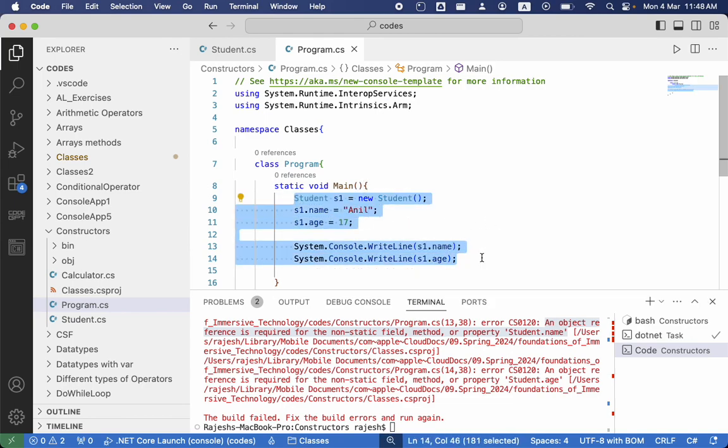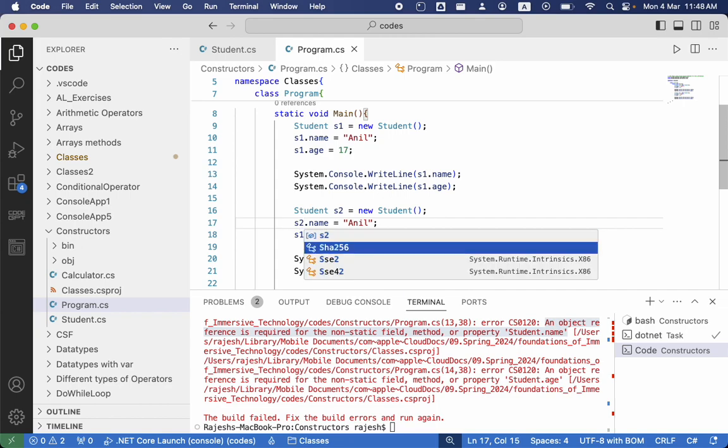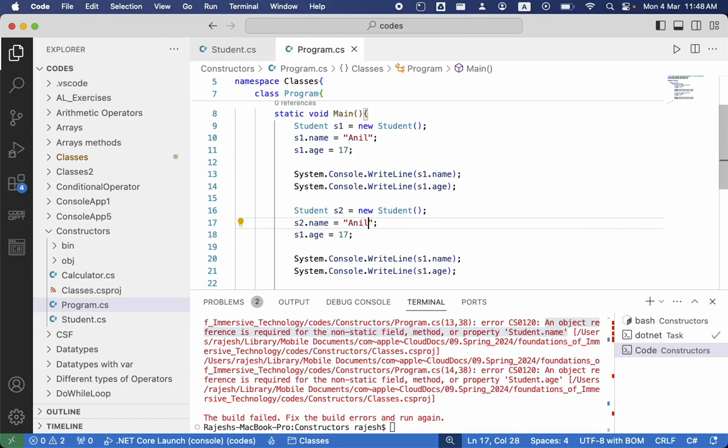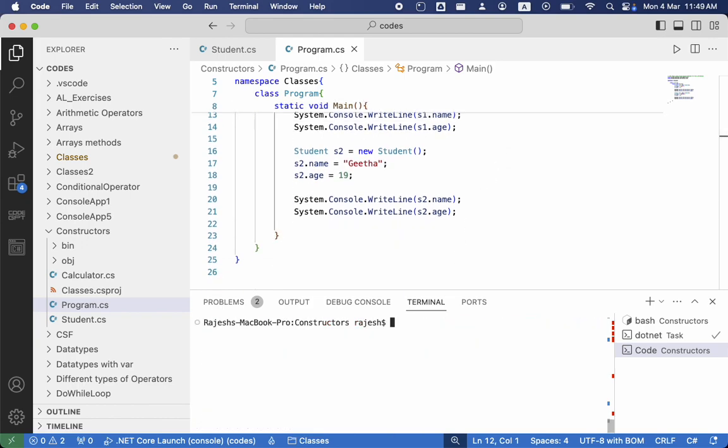I'll just copy this. I can say S2 is another instance of a student. Say S2's name is, say, Geeta. Age is 19. Okay, and I can print S2's values. All right. So I can create any number of students like this, right? So let me run this.